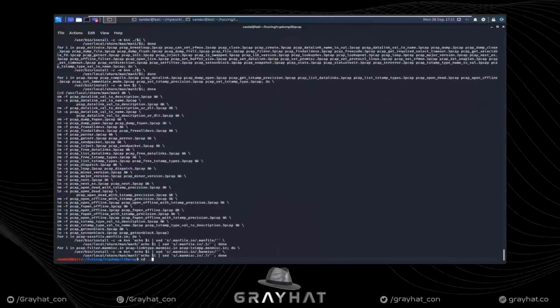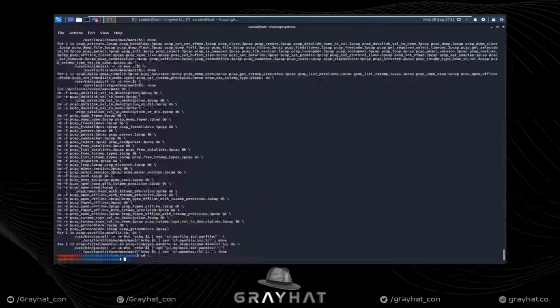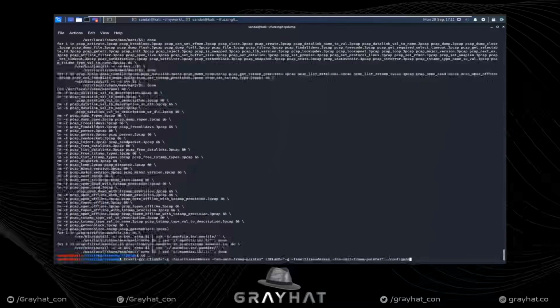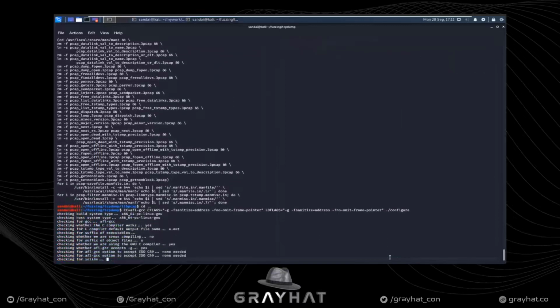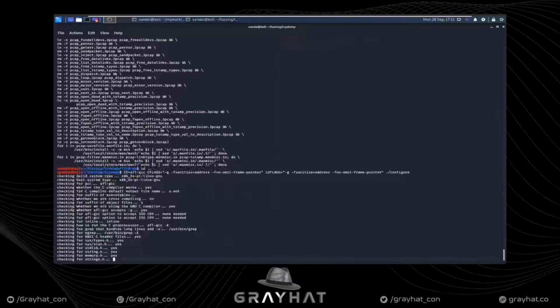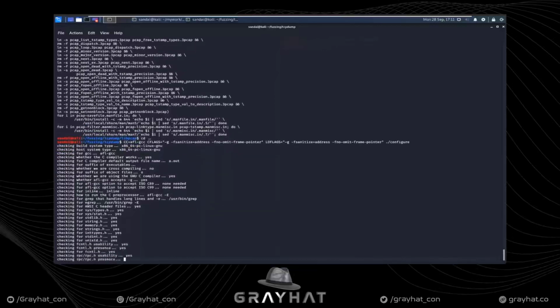Now let's move back to the previous folder, that is the tcpdump folder, and again we need to follow the same steps which we followed to install libpcap on the system. So first we will do the configure, and for configure you can use the same command. There is no change at all. That is CC equal to afl-gcc, CFLAGS equal to -g, -fsanitize equal to address, -fno-omit-frame-pointer, then there are some linker flags, and then configure. So this command is the same as for libpcap, so we don't need to change anything, just run it and let's wait. This may again take a few seconds or a minute.